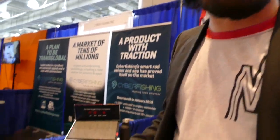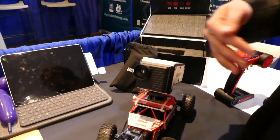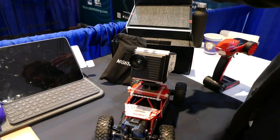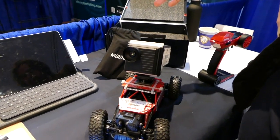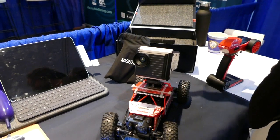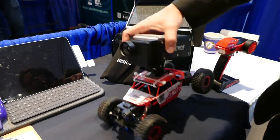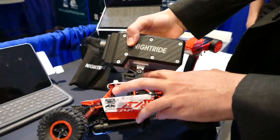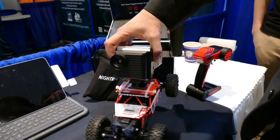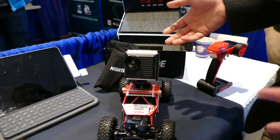So we make a thermal infrared camera that can go on any car and give a heads-up display on the windshield. It's easily installable — it takes less than two minutes to install on any car. You can put it on a rental. And it's also difficult to steal. We've got special hardware that makes it so you can install it easily, but they can't steal it easily. So that's Night Ride.